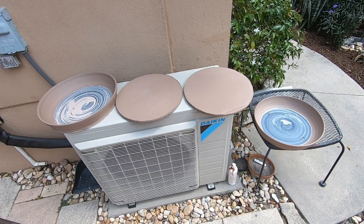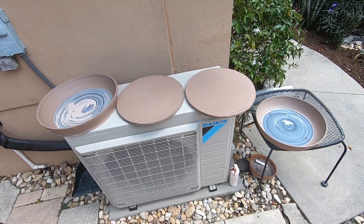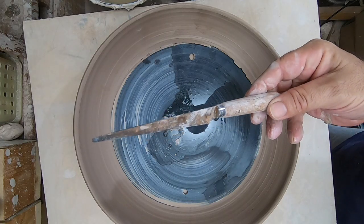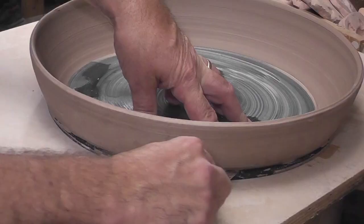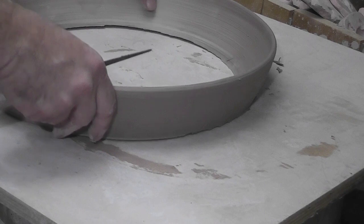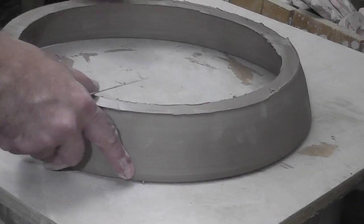Now it's time to let the walls firm up so I can attach them to the slab bases. Now the walls are firm enough to remove them from the bat. I use a fettling knife to get between the clay and the bat. I work the knife all the way around, separating the walls from the bat. I turn the walls over to see the bottom is facing up and the top rests on the bat.